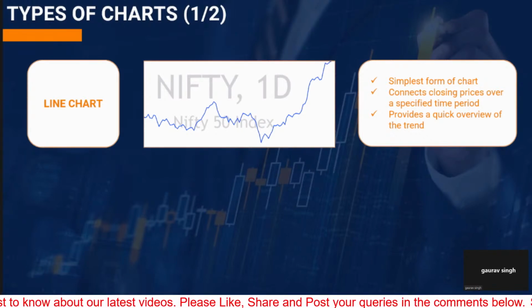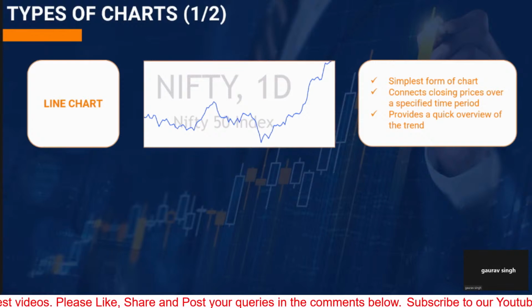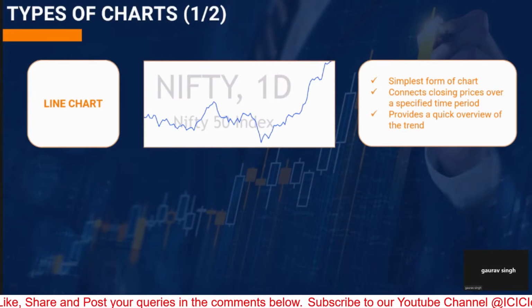So suppose Nifty yesterday closed at 22,000, and Nifty closes at 22,150 today. So the point would be joining 22,000 and 22,150. The line that is formed by joining those points is how your line chart is created. That's how you create a line chart, by connecting the points of the previous day's closing.